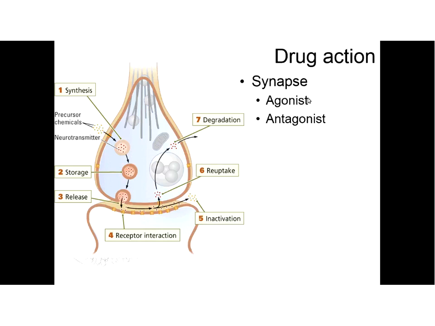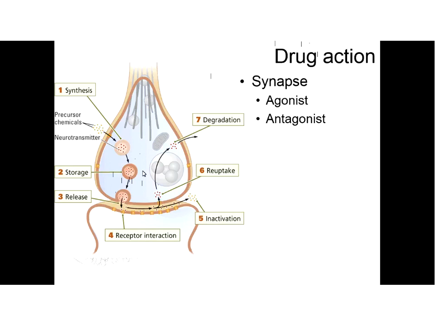Now remember, we have to store the neurotransmitters, and a drug that interferes with that storage would be an antagonist. So a drug that would cause these vesicles here to become leaky, which there are drugs that do this. The neurotransmitter leaks out, and then it's broken down by enzymes within the presynaptic membrane here of this neuron. If it becomes leaky, then they break down, and now that neurotransmitter is no longer going to be able to have its effect. That would be an example of an antagonist, something that prevents the storage.